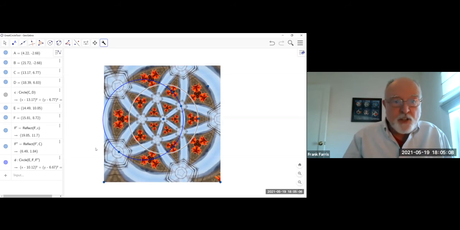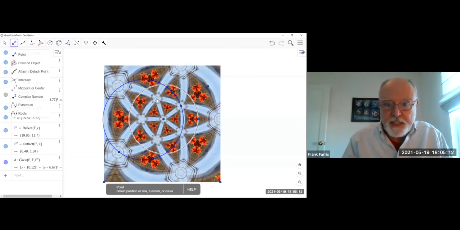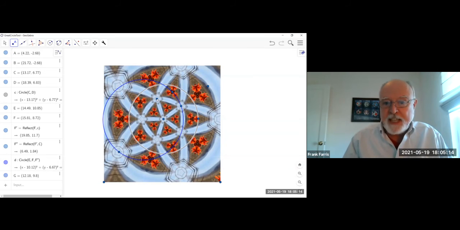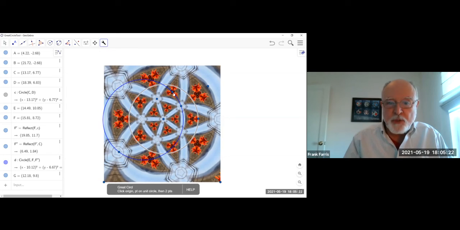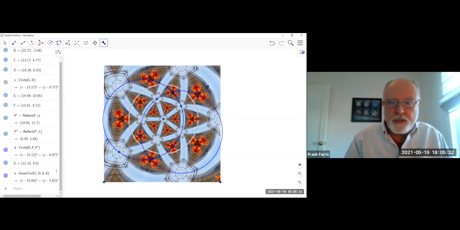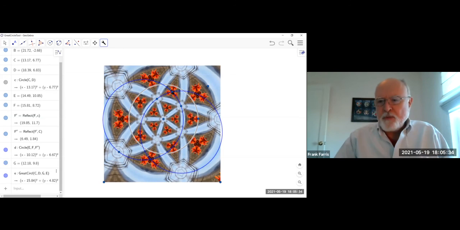And I don't know, maybe I'll put a point at the center of this feature of this landscape and try to draw the great circle between these 2 points. And so I'm going to select the great circle tool, and I'm going to first click the origin, then the point on the boundary, and then the 2 points here through which I want to draw the circle, and phew, now that worked.